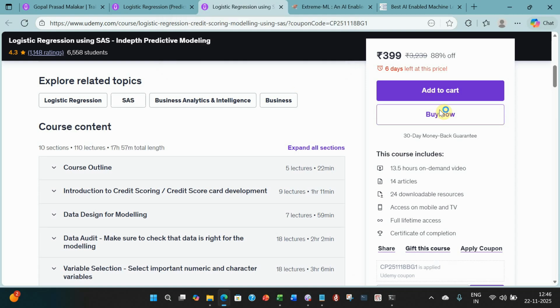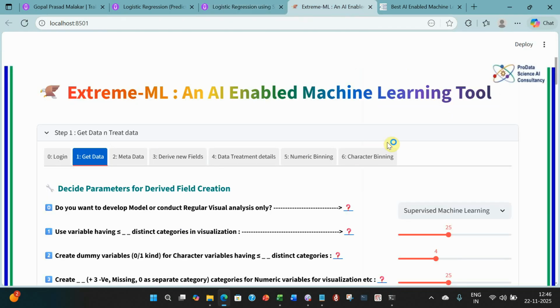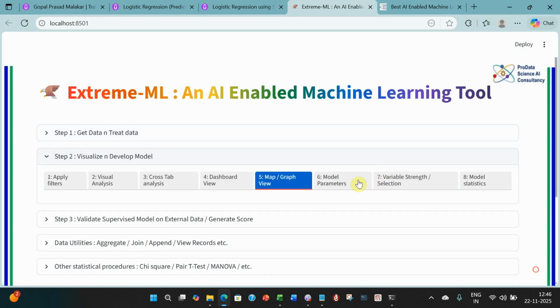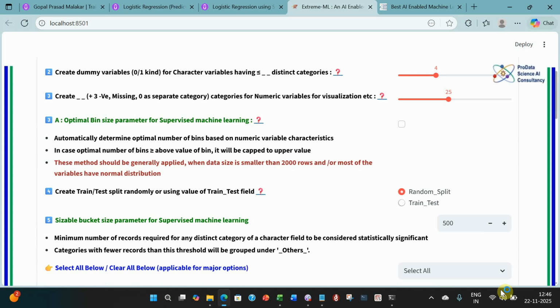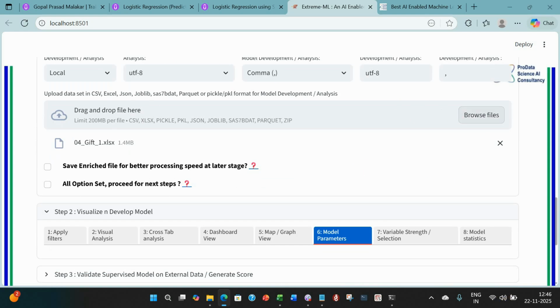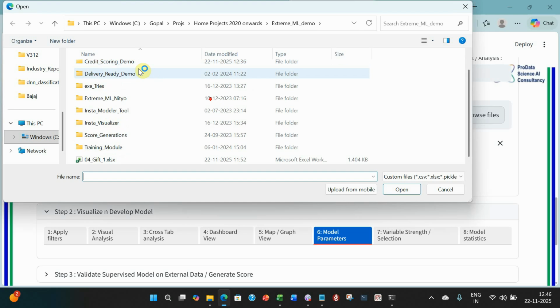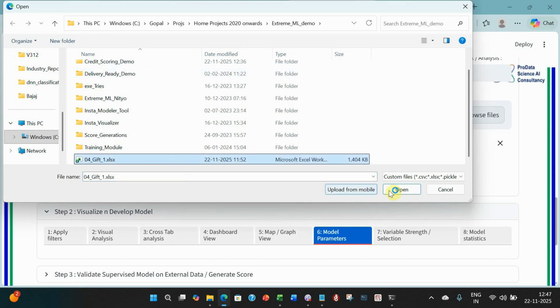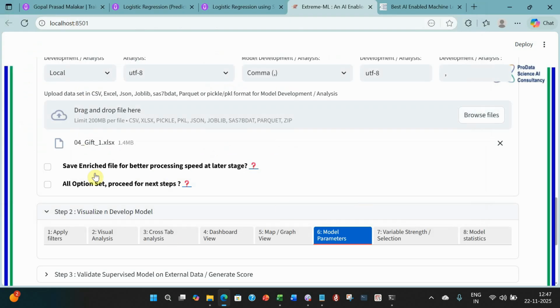This tool works on the concept of a blank canvas. So if you go anywhere, you'll not find anything. You just go here. The magic starts the moment you load the data. All you need to do is select the data. Let's say I am selecting this particular data. Any kind of data, CSV, Excel, Pickle, JSON, you'll be putting at one place. The tool is intelligent enough to know how to read it.